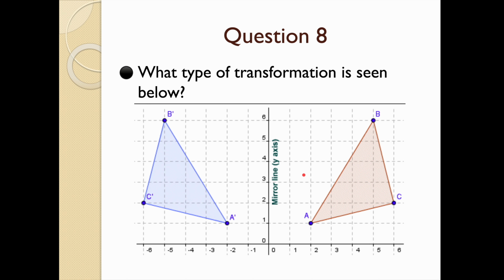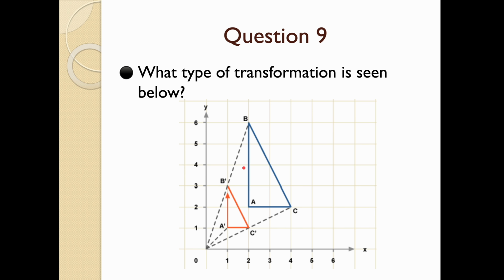Alright, so what is this one here? Reflection. Lovely. It is indeed a reflection. And what is the mirror line? The mirror line is the y-axis. Can you see? So again, how far is A away from the mirror line? Oh, 2. And as well as this one. So this is 1, 2 spaces away. Here is 1, 2 spaces away. This one here is 1, 2, 3, 4, 5 spaces away. Likewise, 1, 2, 3, 4, 5 spaces away.